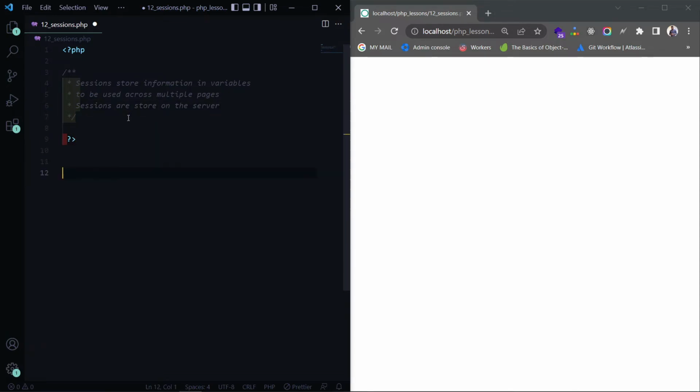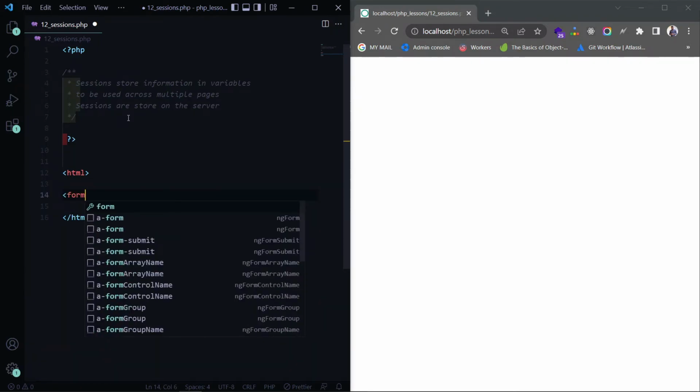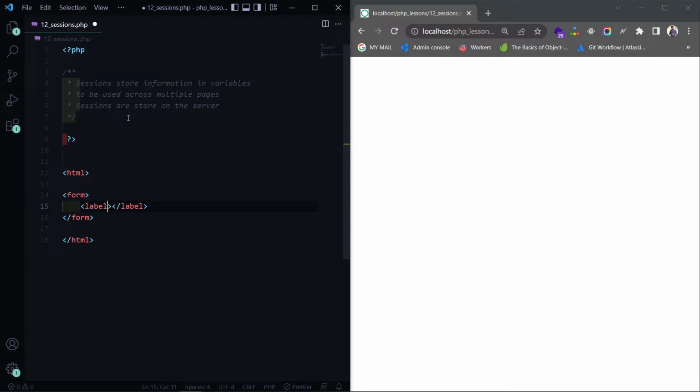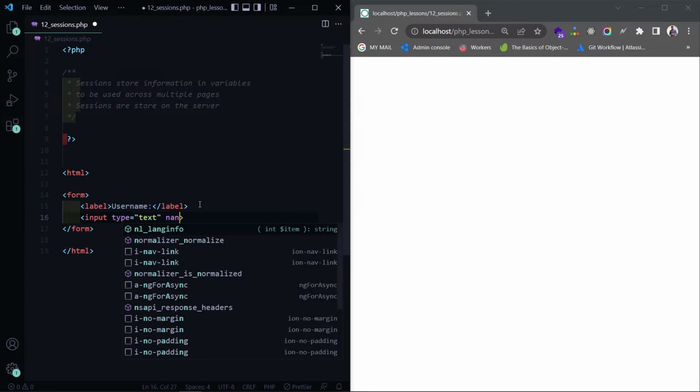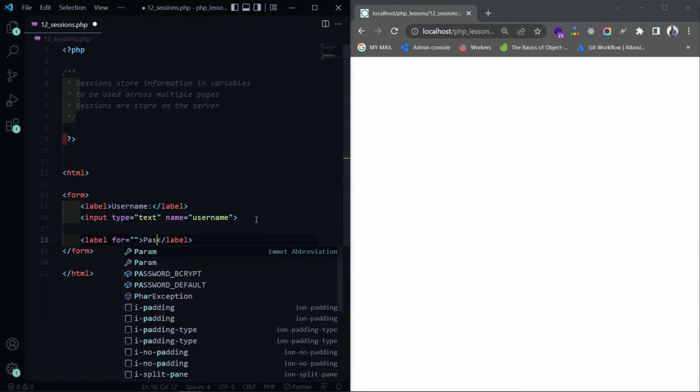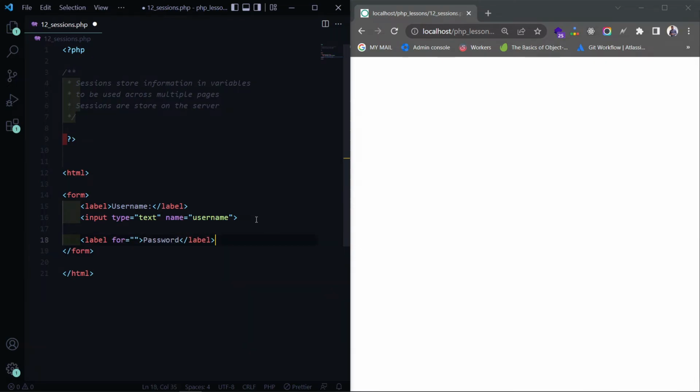Okay, so let's create our login form. Form, and then we say label, username, and then input text, with the name being username. Then label password, and input type password, with name equal to password.